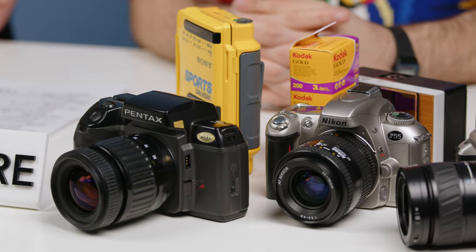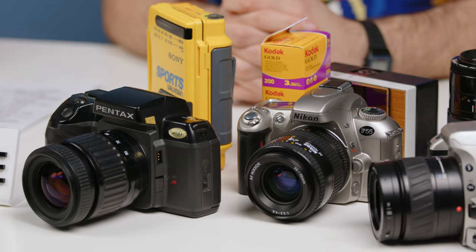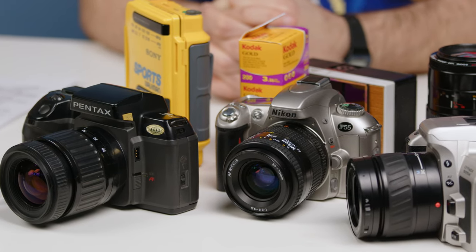You just sort of have to know where to look, which is usually not the cameras recommended by everybody. It's more about looking into the overlooked SLR cameras — there's nothing wrong with them, they're just not on the most trending blogs or YouTube videos. As a person creating content online, it's easy to go for the SEO-friendly cameras and not the others. But there are a lot of fun cameras that give great results that just don't make it to the list because there were so many cameras produced.